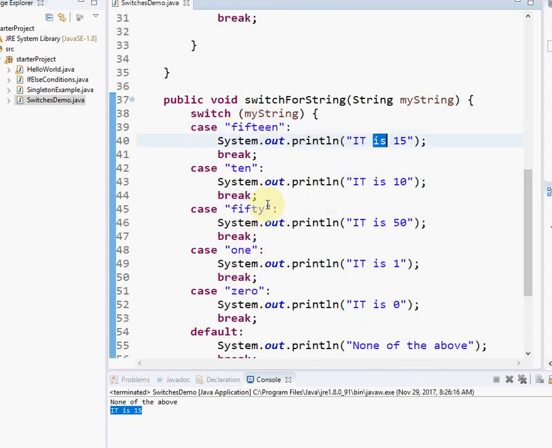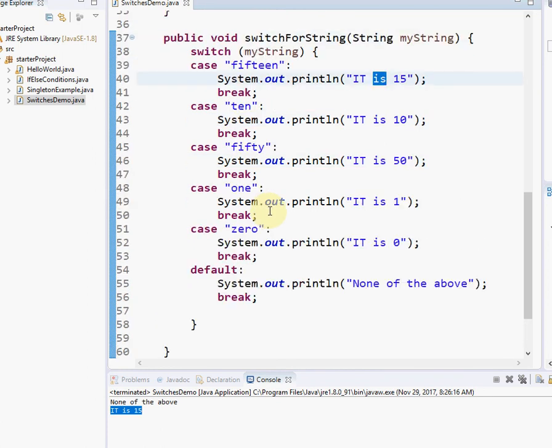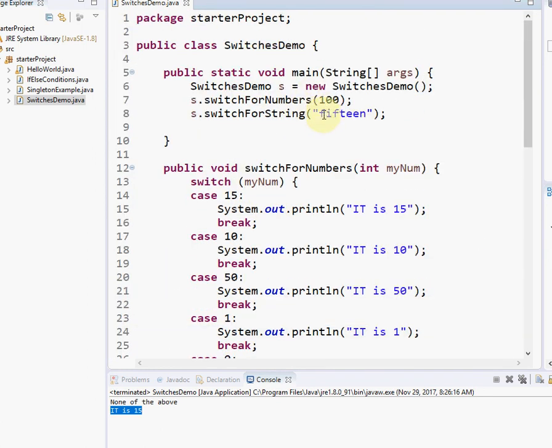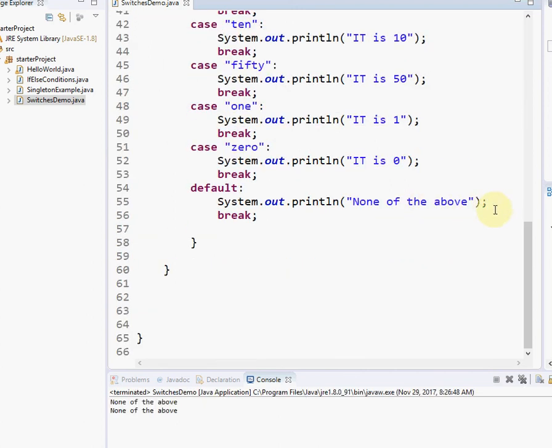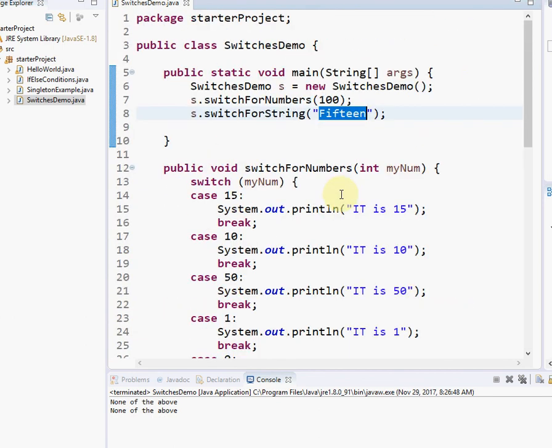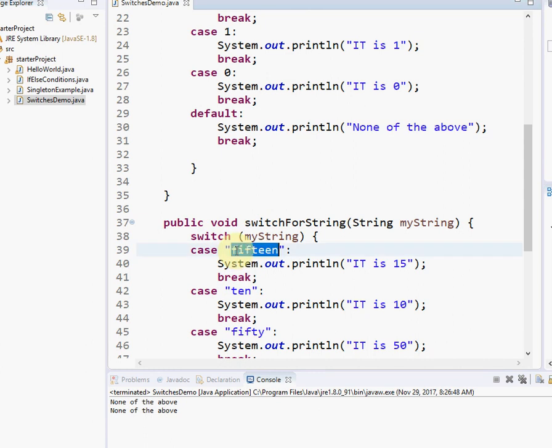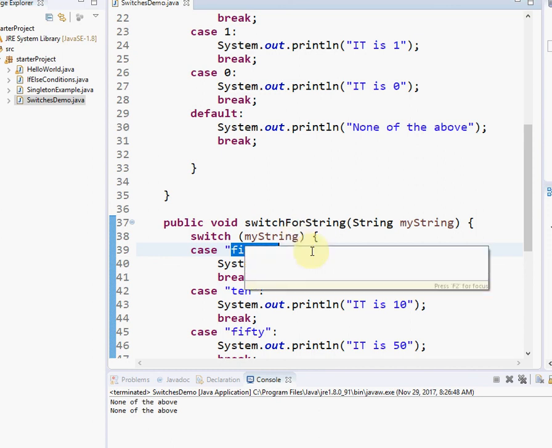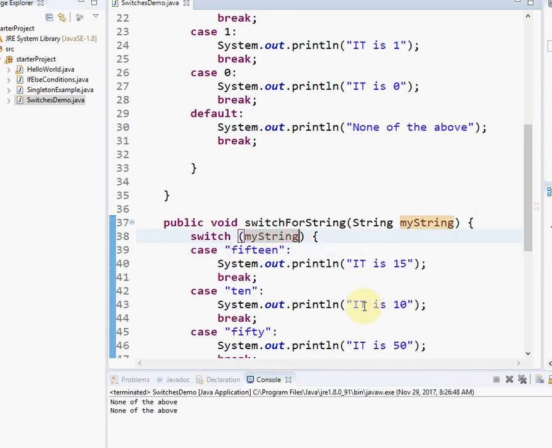And let me just further elaborate this. Sometimes what happens is you may be passing this with different cases, and as you know, Java is case sensitive. Just the way it works in the if else, when you run this, now it's going to go through the else block, which means the default block, right? So here, if you have passed the 15, but with different cases, because what you're comparing with is everything in lower case. So there are a couple of things you can do in order to avoid these types of situations, when you don't have priority over the case, like what case it is in.